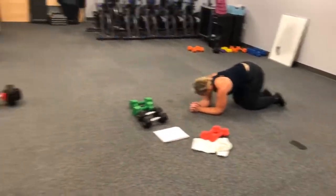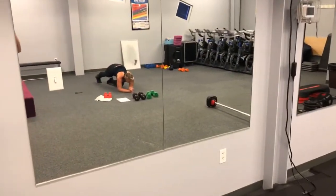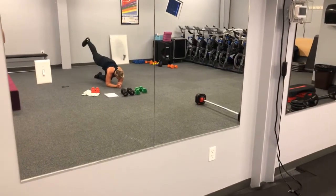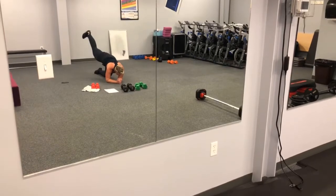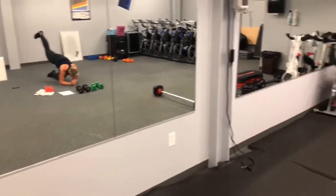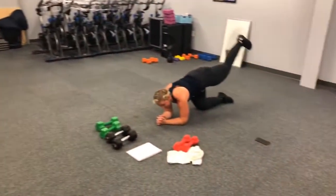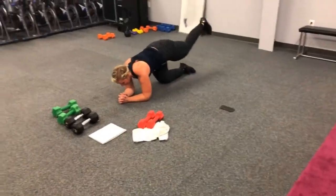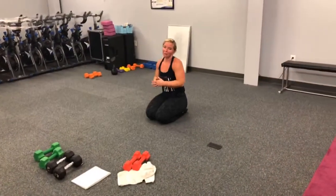Get ready for the other side. Straighten up that other leg. Heel up. Flex your toe. Think about that lower back right here. Almost there, guys. This is it. Good job. So we have one more.